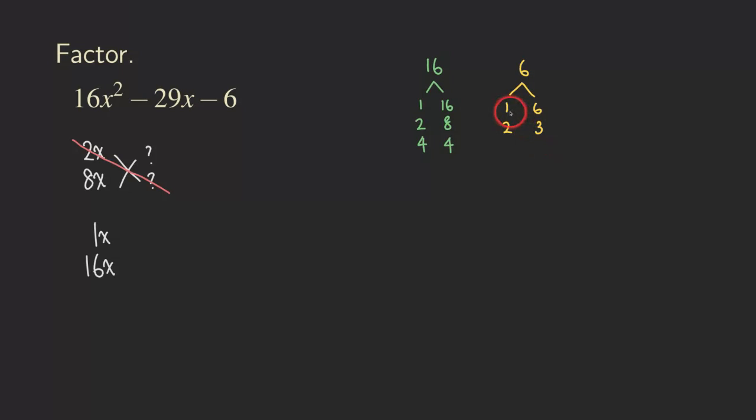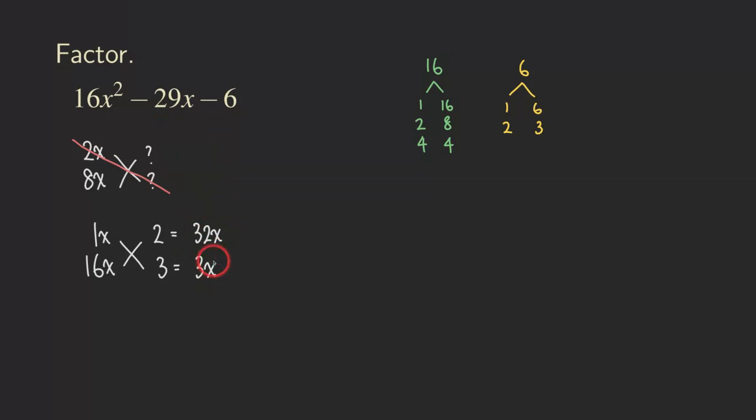And again, I usually try not to use the 1 and the 6 because I call that the extreme case. So we can try to do the 2 and the 3. We know not to put a 2 here because that will cause us to have a GCF. So I'm just going to put the 3 here, and then I'm going to put the 2 here. And then we'll just try it. So what do we have here? 1x and 3, so we get 3x, and then 16x, and then 2. So what do we get here? 32x.